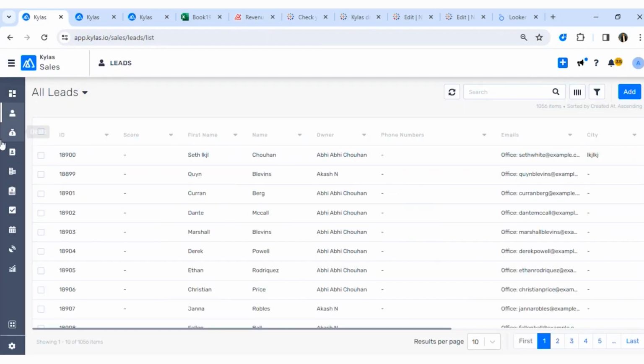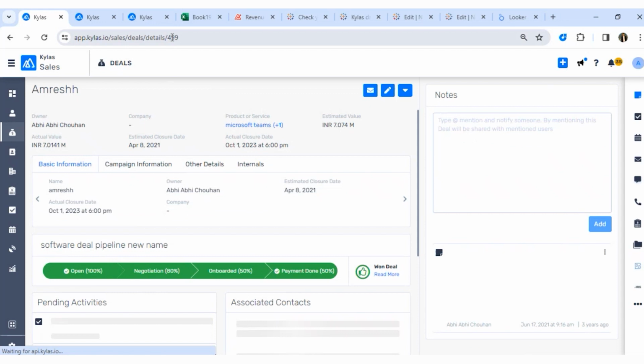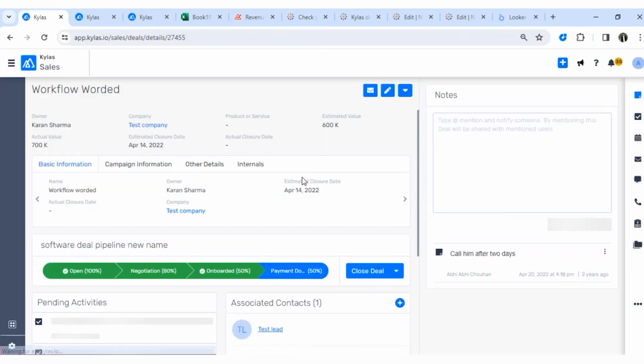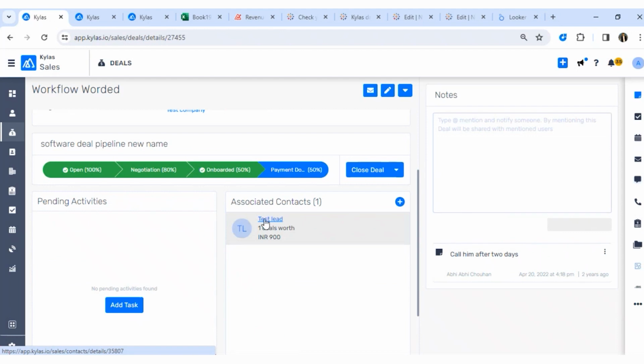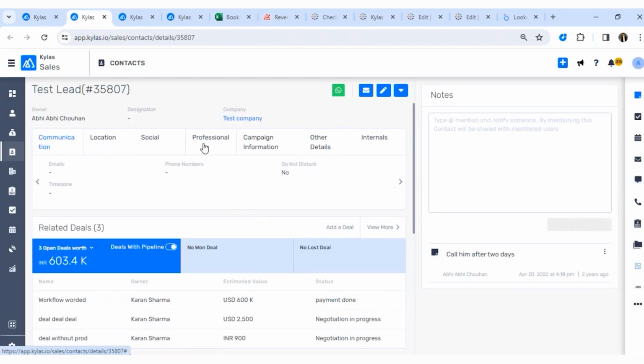Let me go to a deal ID. This is my deal ID, and this is the associated contact with this. Let us have a look at what the city value is in this. So you can see city is available as Ujjain, right?